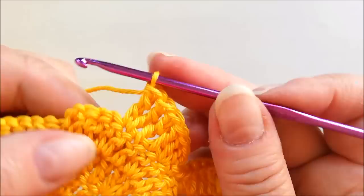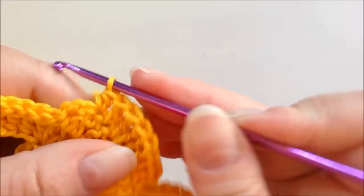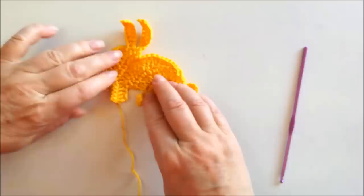Then a double crochet, a half double crochet, and a single crochet into the last stitch, and then finish off with a slip stitch into the stitch below. So here it is. Now I think it looks like a rabbit.